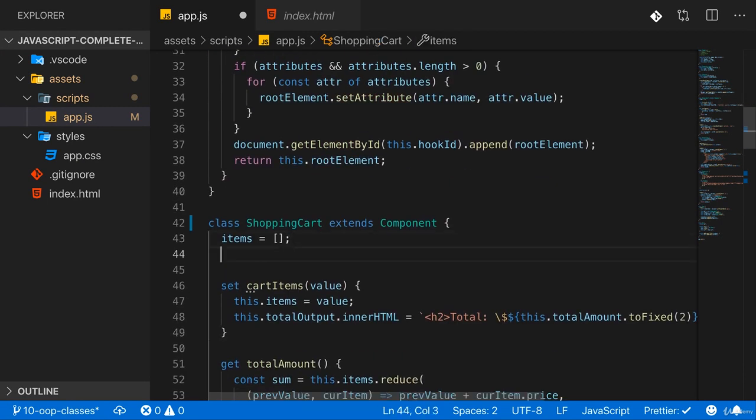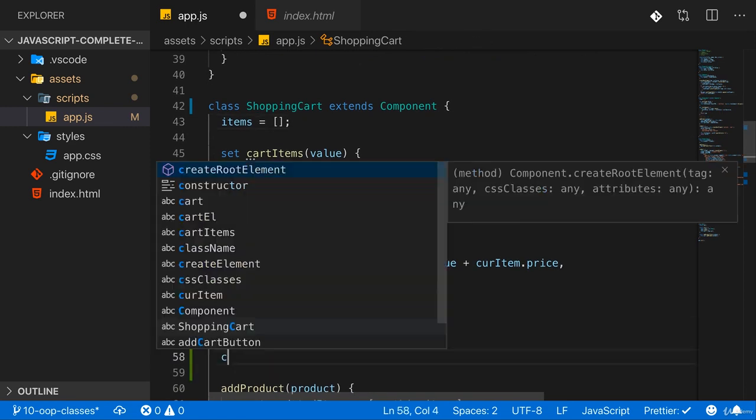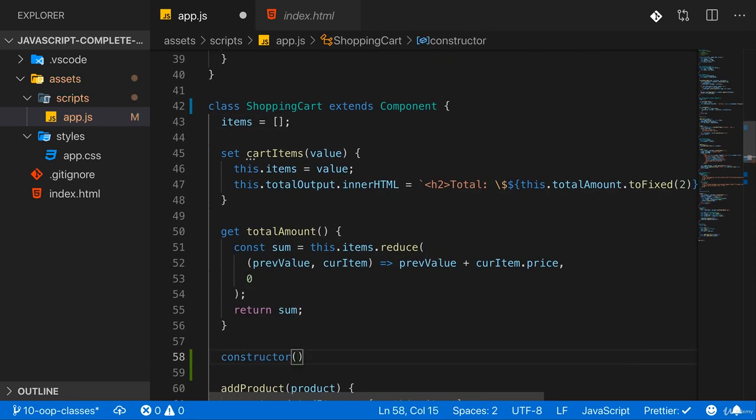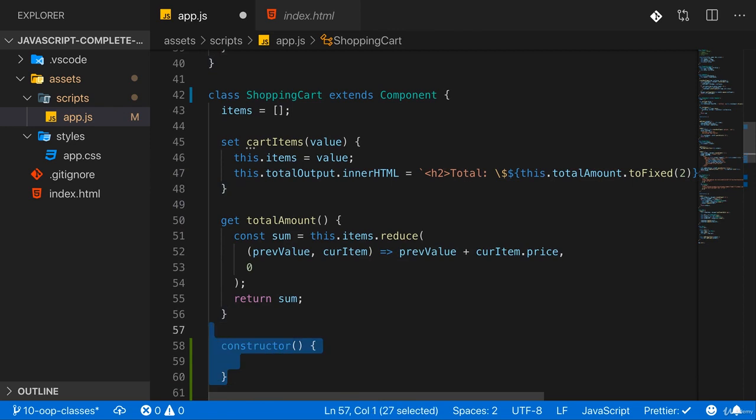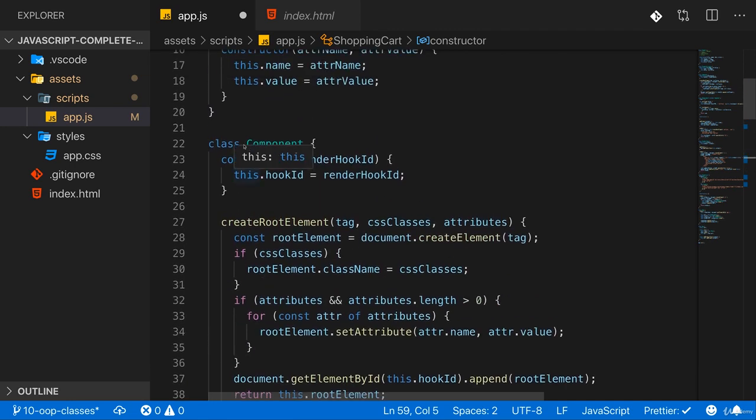Now, if you add a constructor, maybe below the getters and setters, to your subclass, so to the class which is extending, then this constructor will be called, and the parent class constructor will not be called. So also not what I want. What I in the end want here is to call this constructor and from there call the parent constructor, so the constructor of the parent class, which is the class we're extending from.